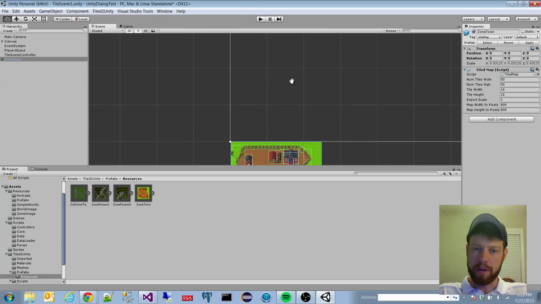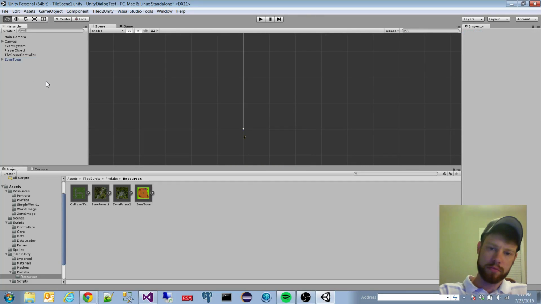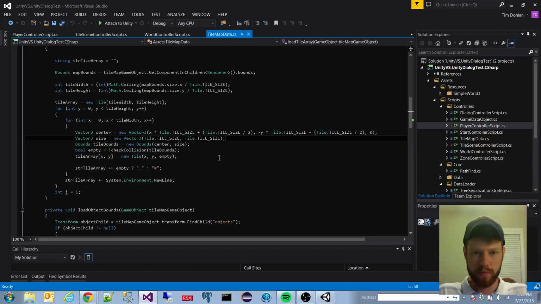So what we have to do is, when we create our actual array, flip the y's so that the coordinates in the 2D array are positive. That's one thing that took a little bit to figure out. So it's flipping the prefab map on the y-axis. Basically we find where the center is for this tile, and the bounds is going to be tile size by tile size. And then we determine if there's collision on that bounds.